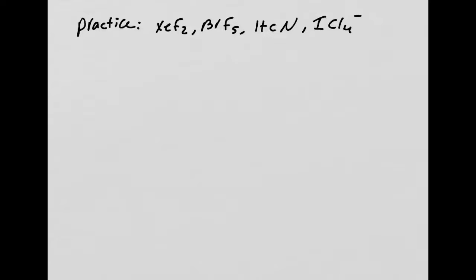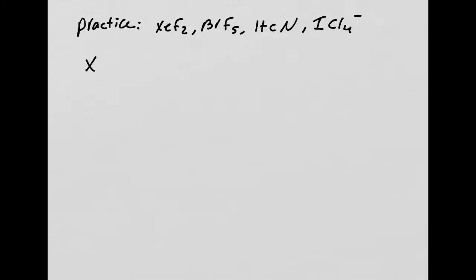We talked about VSEPR geometry, which is the geometry of a covalent compound, and the way they put it together, they put the atoms as far away as they can from each other. And then we talked about polarity, how electrons are distributed in the molecule, and the hybridization. Now, let's go over this practice problem. Hopefully, after going over this practice problem, you're going to get down all these concepts.